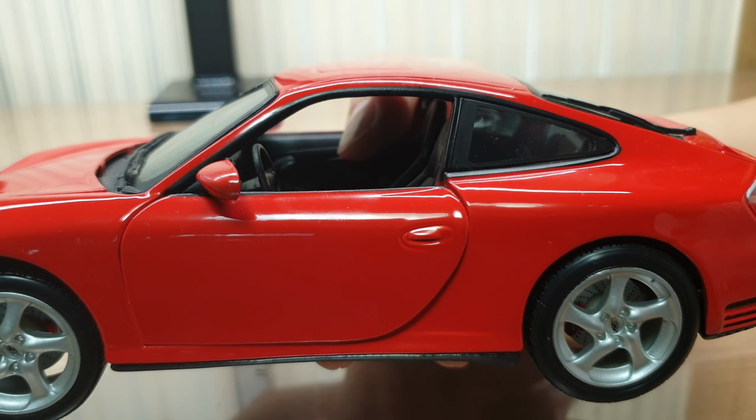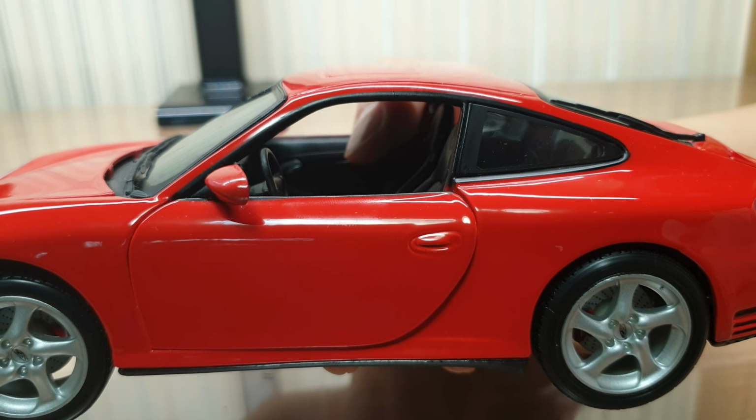And the front of the model was unusually finished well, but the side of the model is undoubtedly a common Maisto, as you can see. They've painted the window edges in black, and it's not very cleanly painted. You can see that the lines are a little bit blurred.